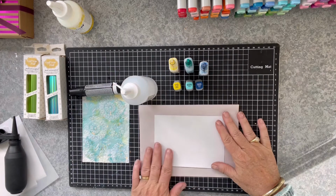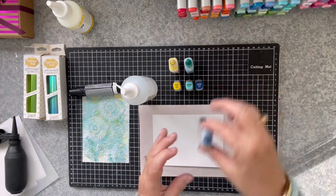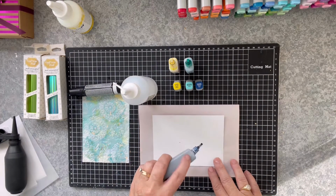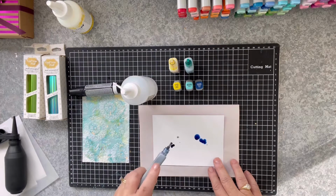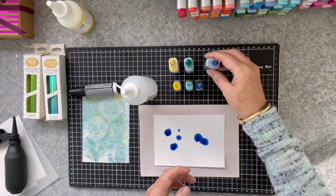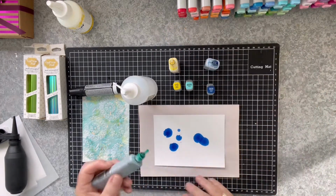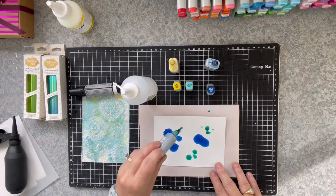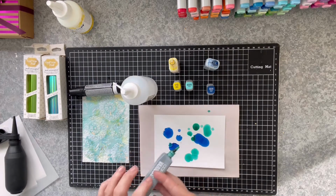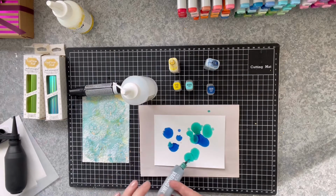So what I want to do first is I want to get my inks moving. So I'm going to tap them. I find this is the best way to get them out of the bottle without spilling too much. Now this is my darker colour. I might come in with some more of that. That's the B26. Now I'm going with the BG15, and just the tap method seems to be the best. You can see they're starting to blend on that paper even without the colourless blender, which is great.